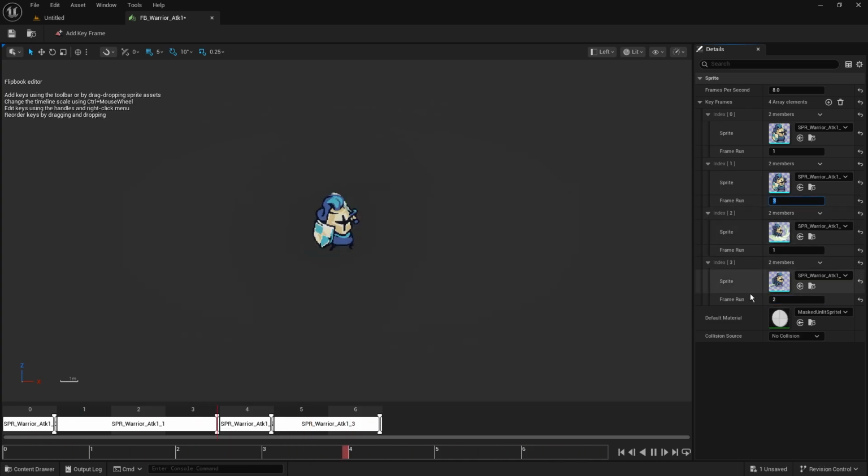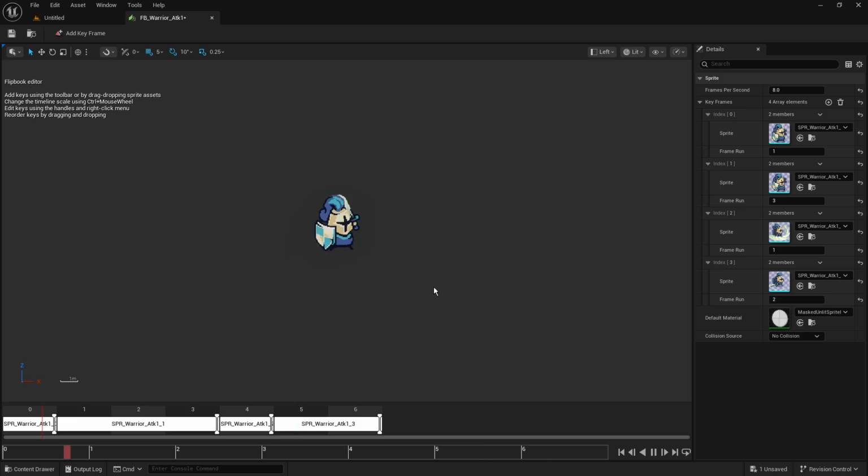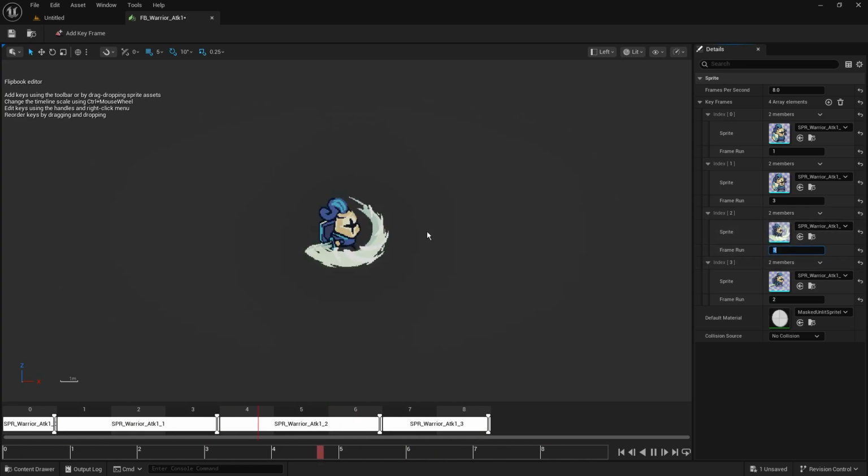So I'm just going to change these back to 1, 1, 1 for a moment, just to show you. You can see it's an alright animation, but by playing around with these, we can get a completely different feel to the power of this. How slow should he swing his sword? Well, this one is obviously just the slash moment. I don't really want to have that left out in the world too much.